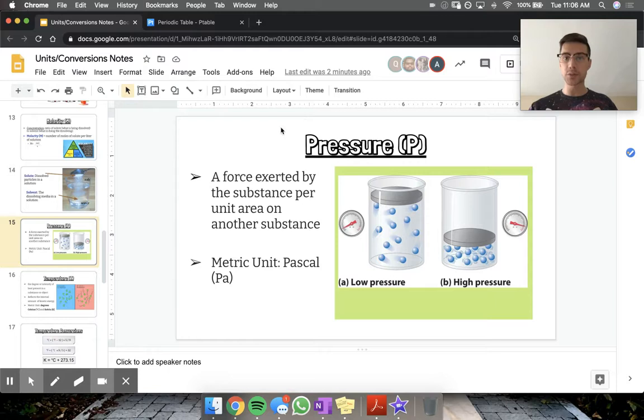But pressure is the force exerted on that. Now, again, we'll talk more about this once we get to gas, but just notice that more molecules in a smaller space creates a greater amount of pressure on this piston than it does when there's lots of space, right? Imagine having a sandwich bag full of air and just leaving it on the counter versus what happens when you push your hand down on the plastic bag, right? Imagine it's sealed. So you're pushing your hand down on this sandwich bag that's just full of air. Eventually, you'll create so much pressure that it'll pop, right? Because you're trying to force this amount of stuff into a smaller amount of space, which creates a greater amount of pressure.